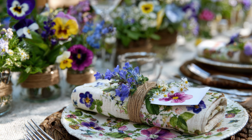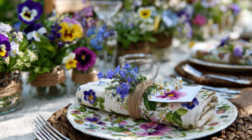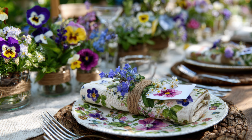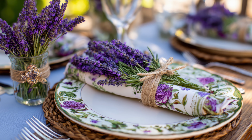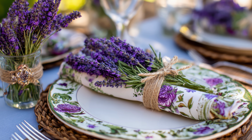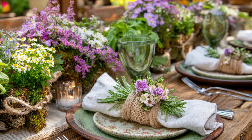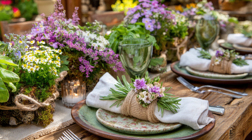Place name tags made from pressed flowers, reuse fabric scraps for napkin rings, or tie silverware in hemp twine with sprigs of lavender. The key to Summer Blooms 2025 is attention to detail, where everything, even the tableware, feels magical and eco-inspired. Your guests will be enchanted not just by the taste, but by the beauty woven into every sustainable bite and bloom.